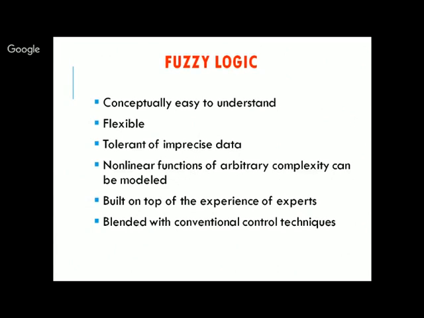How can we do it, you may ask? We express the non-linearity or the total characteristics of the system in if-then rules. That means we build it on top of the experience of the experts. A particular system will work in such and such a way: if the input is this and the input is this, then this will be the output. So if you can write if-then statements based on the experience of the expert, or you as an expert, that can give you results. Fuzzy logic is very useful in such situations. So the expert has to translate your system in such a way. That's what we are going to see how to do.